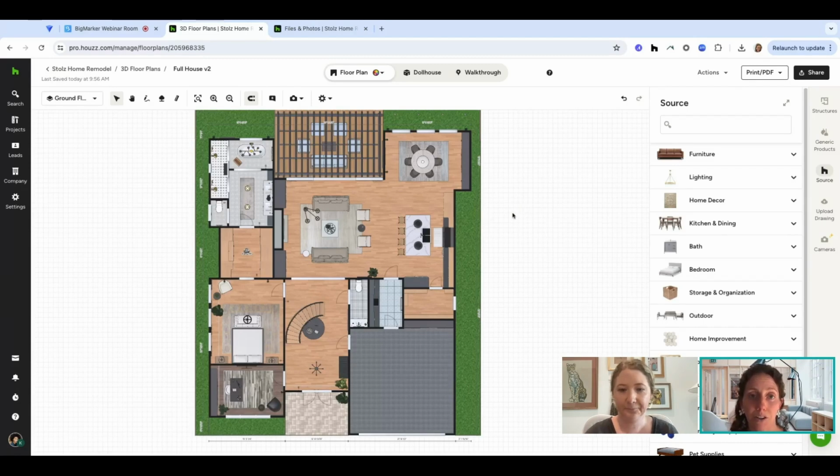So I'll show you here how to create the photorealistic image. We do have a lot of tutorials we can also share on the 3D floor plan. We're not going to get into all the basics of how to use it here, but we'll put some of those in the chat for those of you who are new to the tool. So if we want to create the photorealistic image, you can do it either in the dollhouse mode or the walkthrough mode. So here I have an existing example of a pretty elaborate 3D floor plan that I've built out.